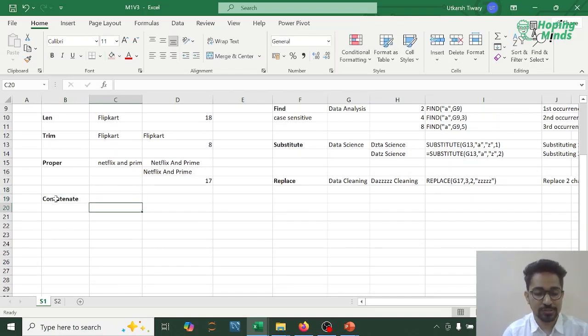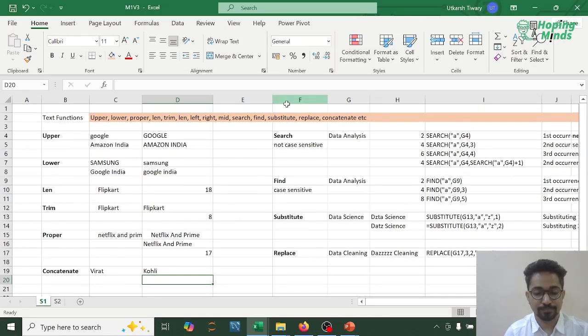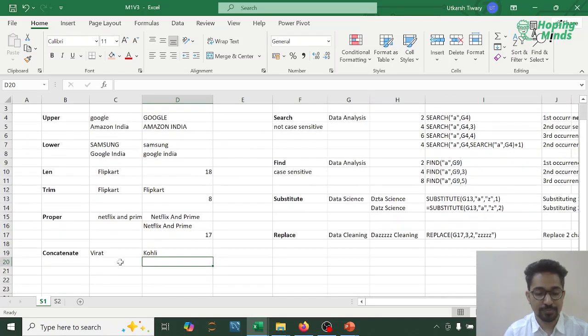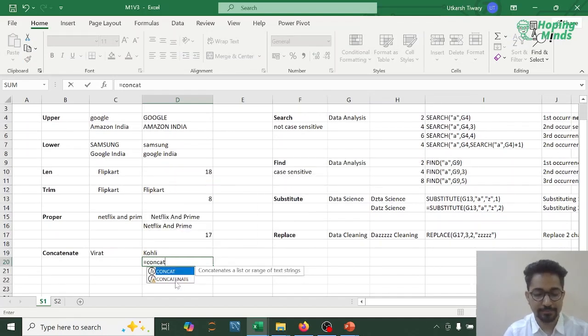So over here, suppose I'm having the first name and the last name, maybe Virat and Kohli. All right, so now how would I concatenate them? I can simply write concatenate, and in concatenate, text1, text2.